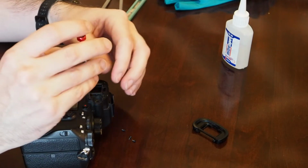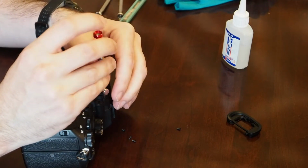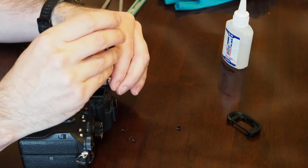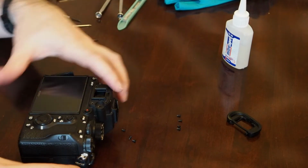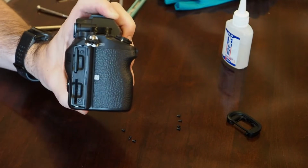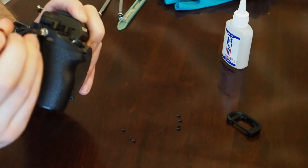So you got 4 screws here. Alright, and then there's a screw in here. There's 2 screws that are inside the SD card port. So I'm going to go ahead and take out these 2 SD cards I've got. And then there's 2 screws, one right here and one up here at the top. Go ahead and take those 2 out.